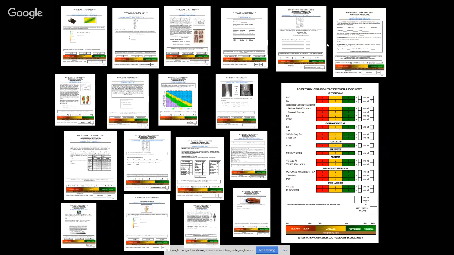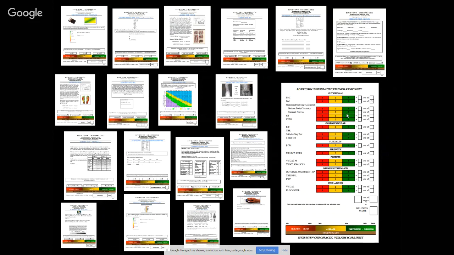Once you've gotten all your scores from your sheets, you want to add them onto your master score sheet. What you're seeing is that you might be really good in some areas, but other areas might be bringing you more into sickness than wellness. You can't just be strong or flexible if your feet and arches are off, then you might still be average to sickness. Or you might be nutritionally great, but not working out or doing strength training, and that will throw you out.